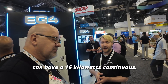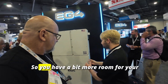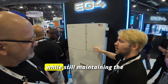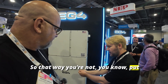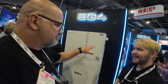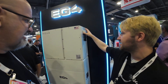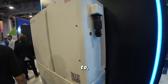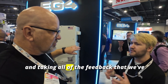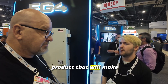Whether you have sun or no sun and you're running off just batteries, you can have those 16 kilowatts continuously. We've also moved all of our wiring up to the side so you have more room to get your hands in there while maintaining the same form factor at eye level. We're also developing our Key Chief cloud connection alongside this — redesigning and reworking our monitoring system to be a much better commissioning wizard for installers, taking all feedback from existing systems and putting it into one improved product.